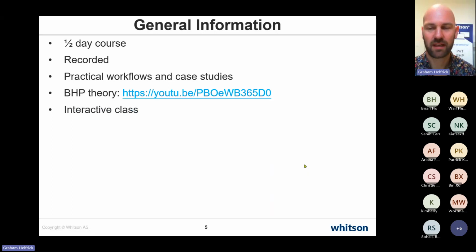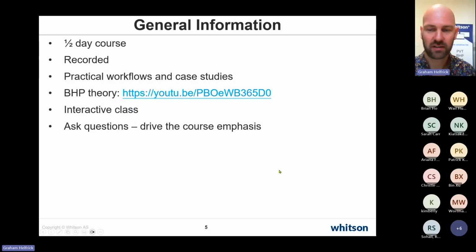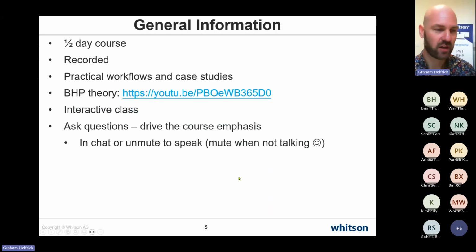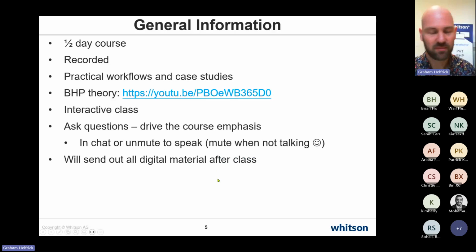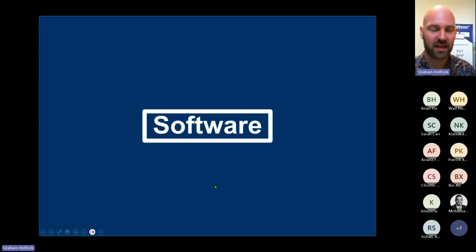This is interactive. What does that mean? It means I want to hear some questions. If you have a question, you can either type it into the chat window here in Teams, or you can unmute yourself and just interrupt me. I'd love to hear your questions as we go, so we can make sure everyone's getting value and it's working. All of this material is going to be sent out after the class. You're going to get a copy of it.